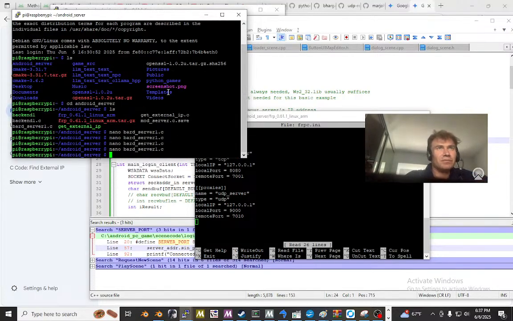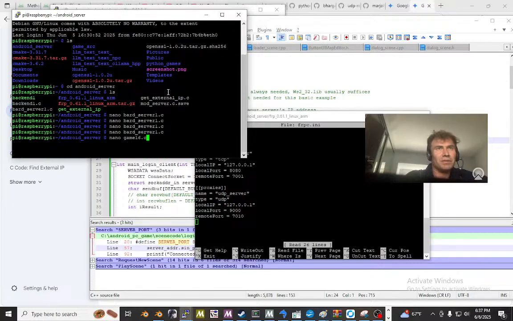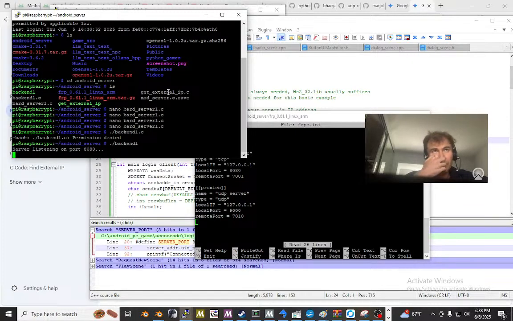Let's just kind of try to compile this. How do I compile this? I know I ran a command here somewhere. Okay, that's the command to compile that. The old one.